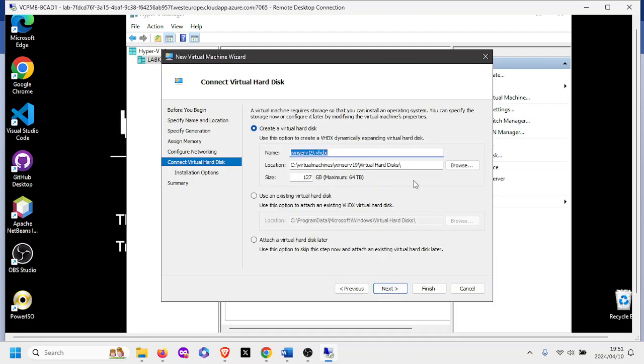Click on next, and here we specify the size of our Windows Server hard drive. By default it always leaves it at 127 gigabytes. I'm going to change mine to 60 gigabytes, or let's say 50 gigabytes. Ensure that it's large enough to take on the tasks that we want it to do. 50 gig I think is enough so far.